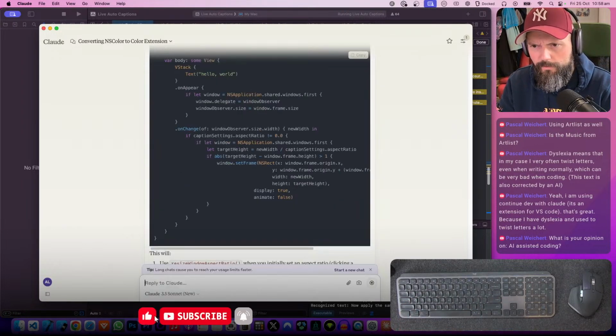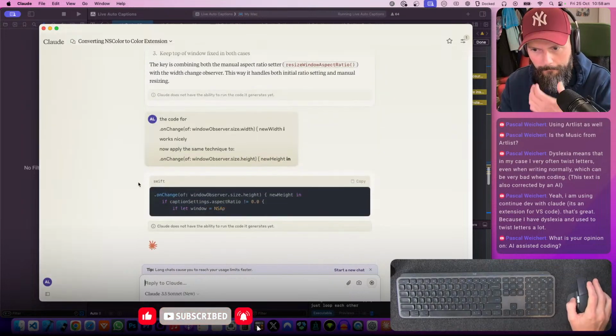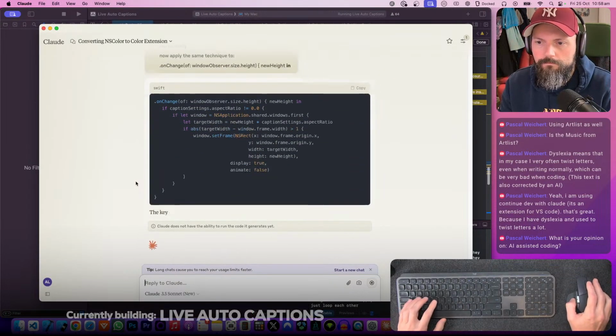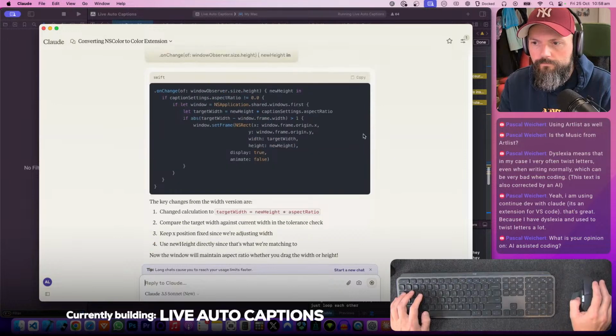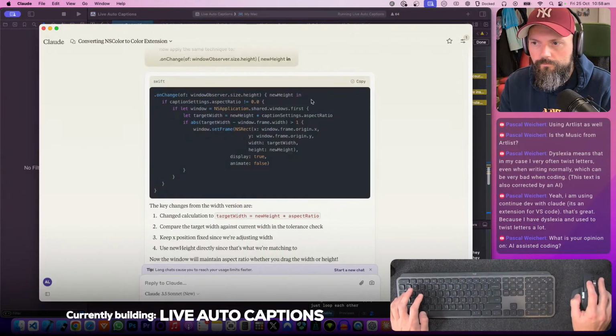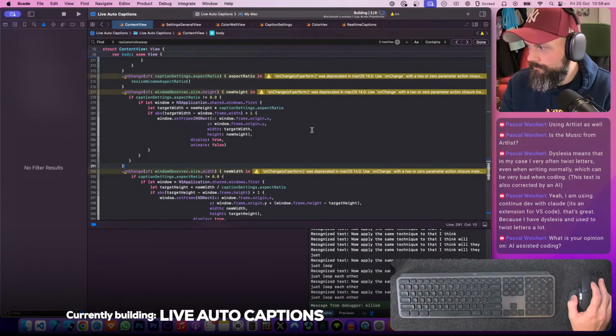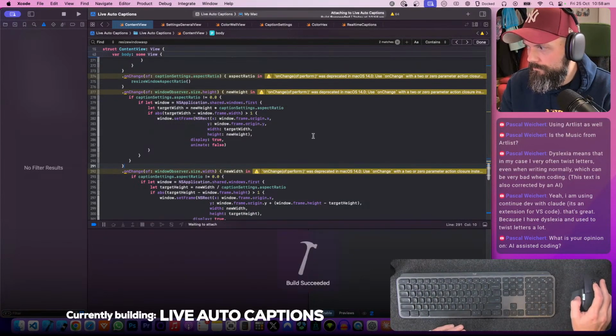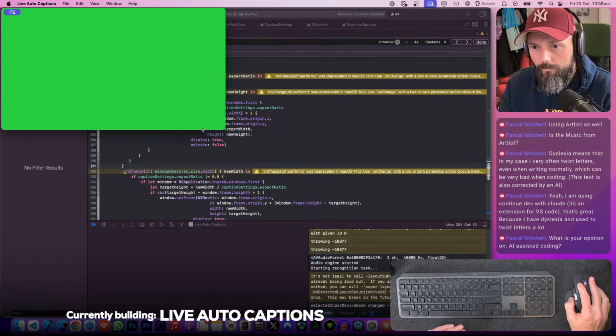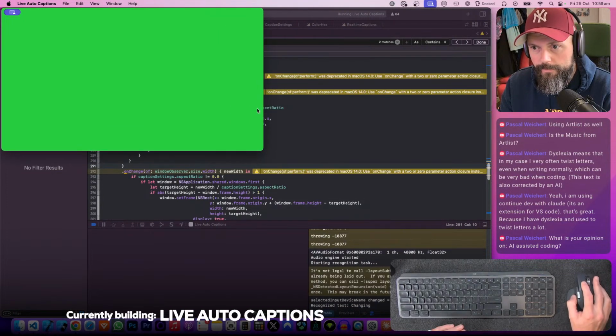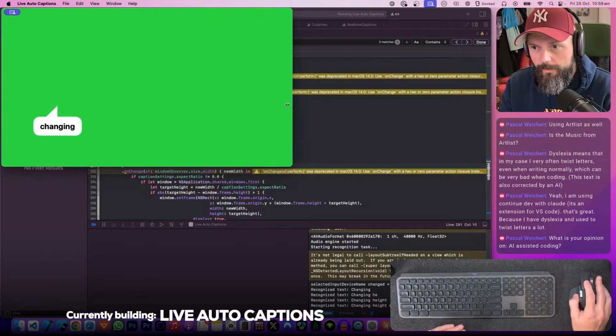Or they just loop each other. Changing height works. Changing width works.